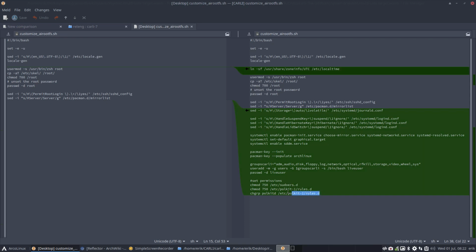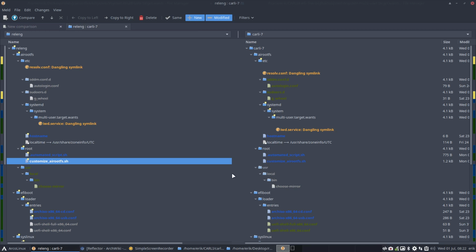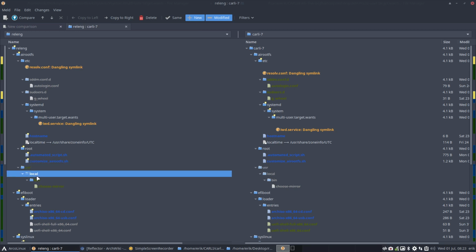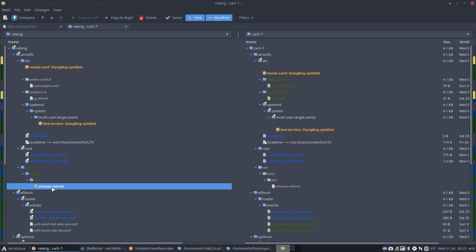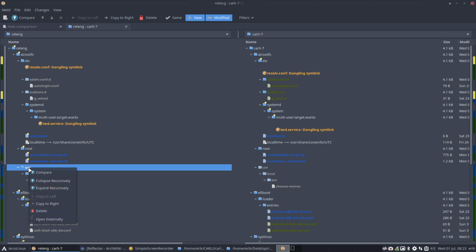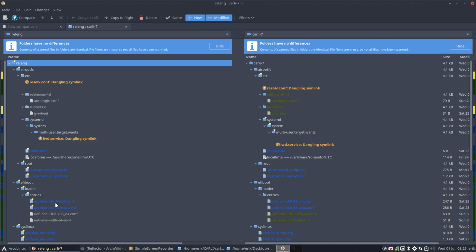It also checks that the permissions are okay, because you download stuff from the internet, permissions get lost, and there we go. We make sure the permissions are set correctly. And if we're missing things, we add just a line and then permissions are okay again. There are some other things here. They're putting the choose mirror in another place. We've seen that up there. Copy to the right. So that's that.